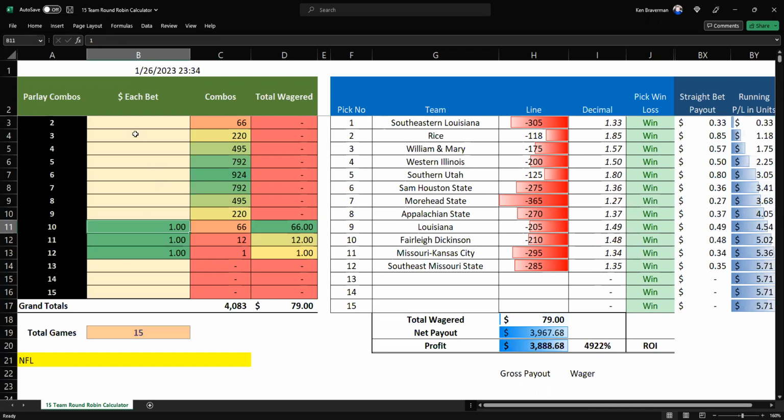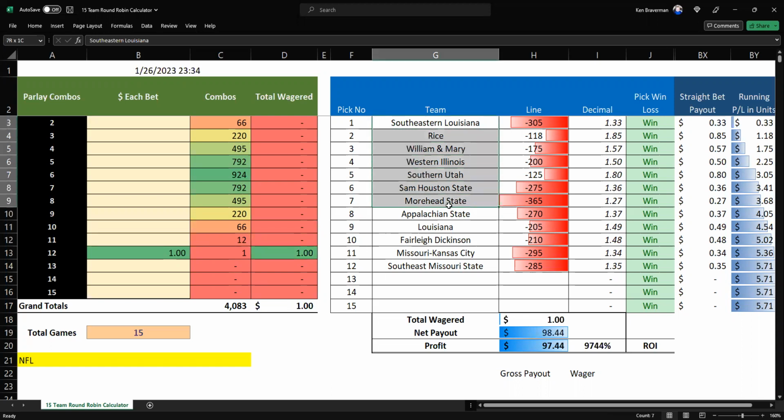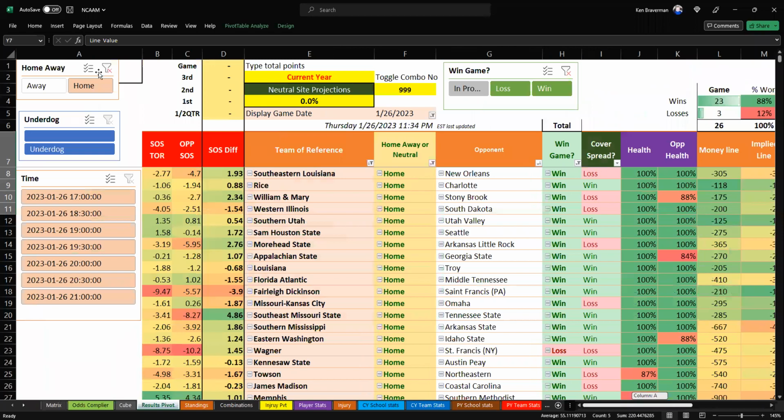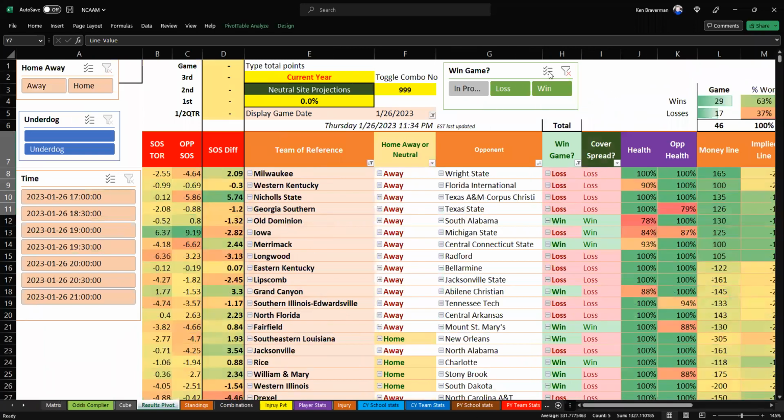You can bet some of the round robins that are only 3s and 4s and 5s, and then you can lose a few games and you're still going to win money. But that is crazy, that is a 98 to 1 shot that had like no problem hitting. I think every one of these games was easy. The Morehead State one, I didn't pay attention to that one. But yeah, I'm kind of like, guys, my work's done here. Every day you're just going to sort by line value, look at home teams. Oh yeah, let's look at tomorrow. I told you I would do that.